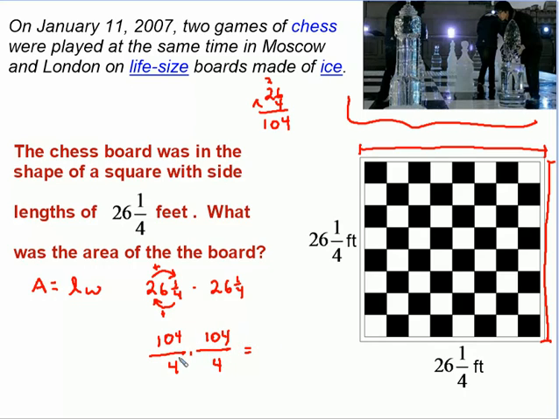Now we've got this hairy multiplication situation on the top. Kind of difficult up there, but the bottom, 4 times 4, is easy. Top times the top, bottom times the bottom. Bottom's easy. You got 16 there. And then we have 104 times 104. Let's see if we can do that really quickly here.